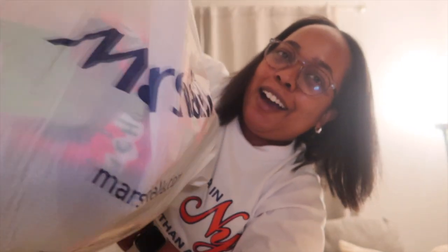Hey y'all, what's poppin'? We made it back home. So I'm gonna show y'all what I got from Marshall's. I think I just showed y'all what I got for Bella, which is this really cute pajama. We're gonna see if it works on her, but I don't know. I went into Marshall's because I wanted to buy a stroller for Bella for Thanksgiving, because we're going out of town and I just want her to be able to go with us places. But they didn't have any, so basically Marshall's just told me what I needed. I didn't really have a list. I just wanted one thing. They didn't have it, so I ended up getting a whole bunch of other stuff, y'all.